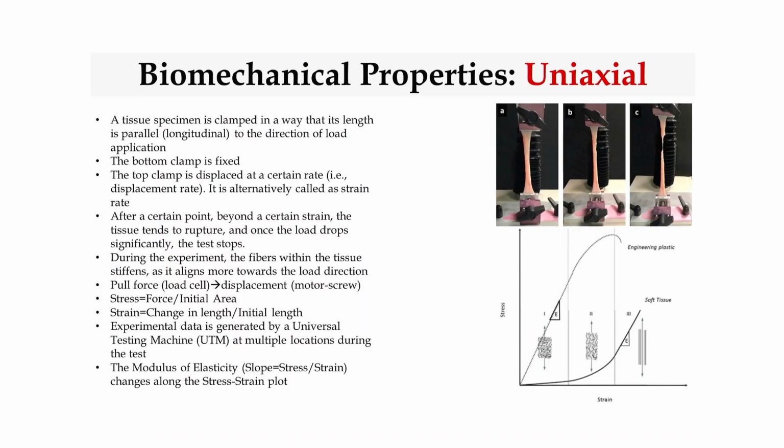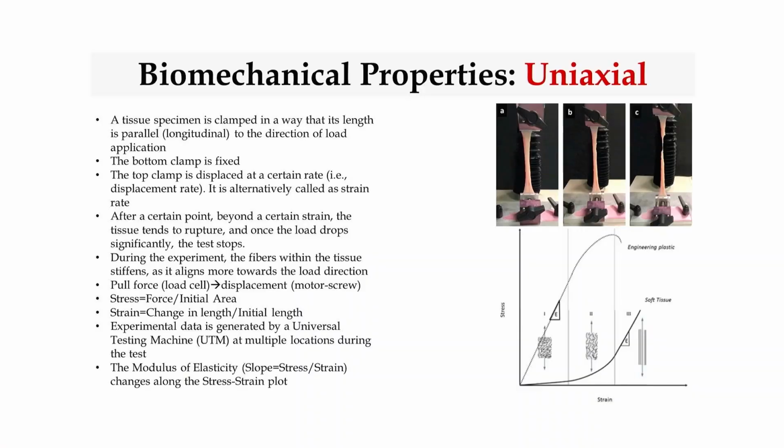Okay, so mechanical properties, when it pertains to soft tissues, we sometimes also call biomechanical properties because these are biological tissue specimens, right? That's a term which is used fairly interchangeably with mechanical properties. And then biomechanical properties can be obtained in different directions. One example is the uniaxial, which is the most common way of deriving the mechanical properties. Then you have biaxial, it can also have multi-axial. Axial basically means it's a certain direction in which you're applying the force to a certain specimen, right?